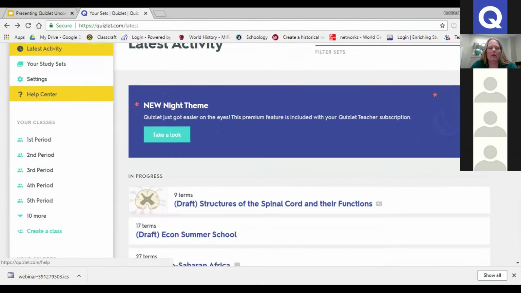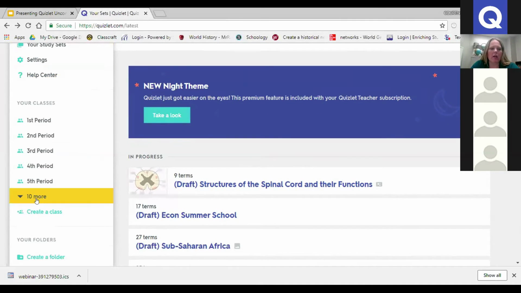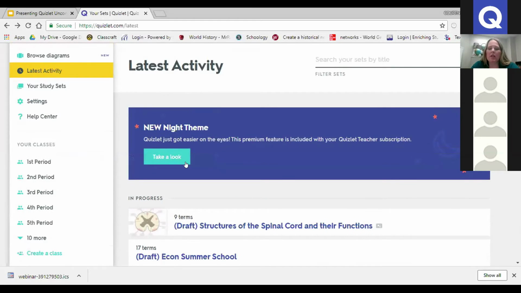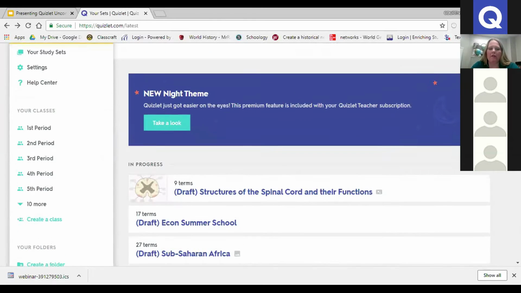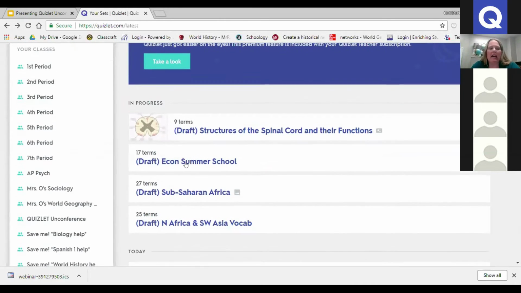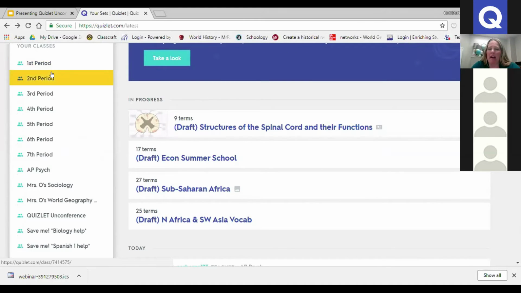So for instance, here on the left, you can see all of my different classes. I've decided for this next year that I want to have them pulled up by class period so that I can really narrow my focus. That way, if we have a fire drill in the middle of 6th period and they miss the topic that I'm talking about and everyone else gets it, I can really focus in and hone in on what they need the next time we meet.